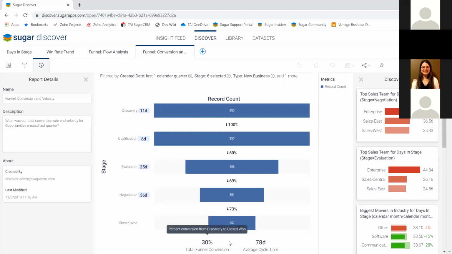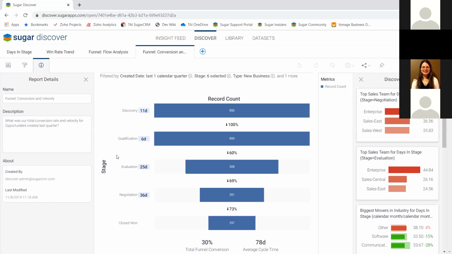Down at the bottom, we've got some overall information, and we also have some nice key information over here on the left side of the screen, which is how many days on average we're spending in that particular stage of the process. What I really like about this visualization, the reason it speaks to me, is number one, it's just a nice visual picture. I can very clearly look at the picture and see what's happening here.